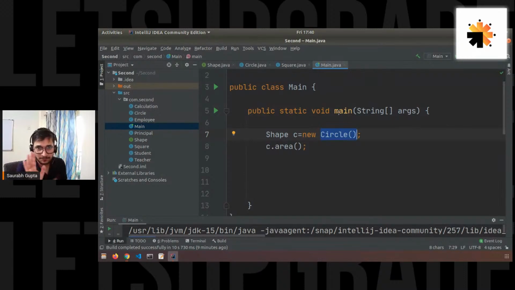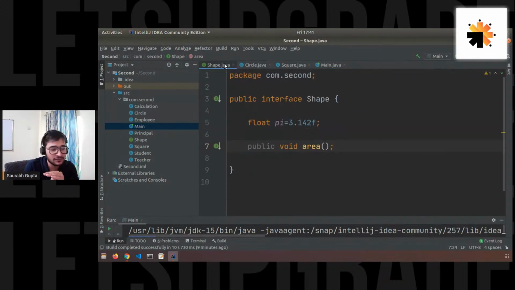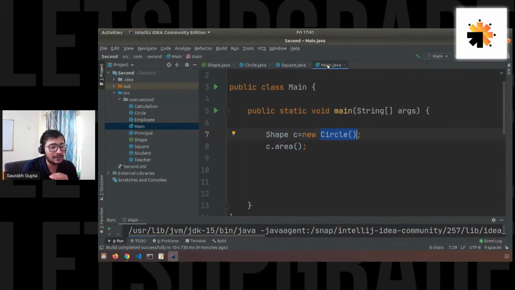Now, last thing, the last thing. Now, understand it like this. Very simple. We have not gone through any deep concept. We're just understanding it very simply. Now, for main, there is no implementation for area. So according to main, it does not know the implementation. It only knows that there is an area function that will give me the area. But I don't know how it is actually getting implemented. Understand the definition. Now the main class or the user, understand it like main class.